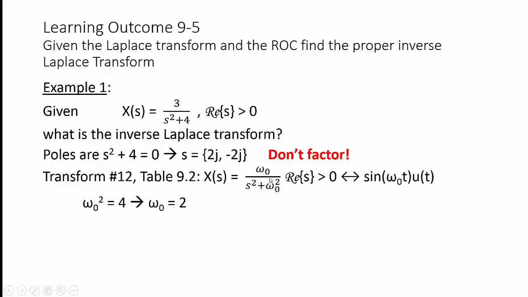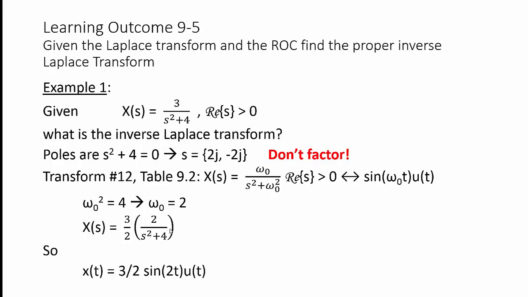We're almost there. Unlike the first order denominators, the numerator has to have a specific value. That's not 1. That numerator has to have a value of 2, it has to be omega 0, which means we need to take this 3 and factor it out as 3 halves. 3 halves times 2 is 3, which gives us our original polynomial back. Now we use linearity with 3 halves, and this term fits transform pair number 12. We wind up with that as our inverse.